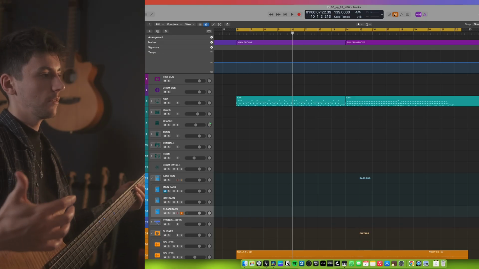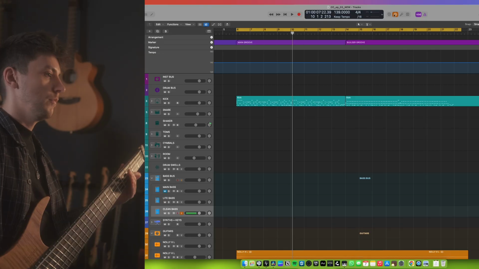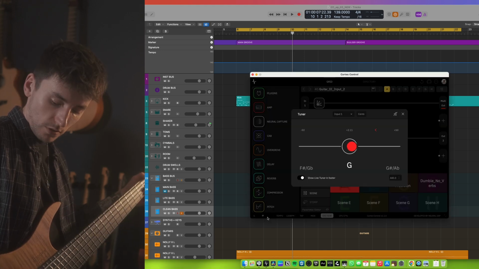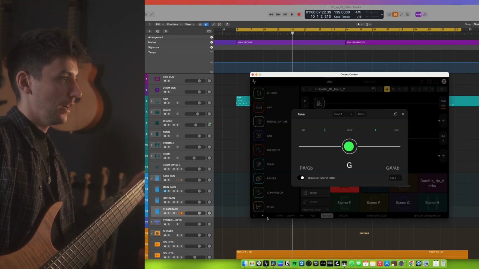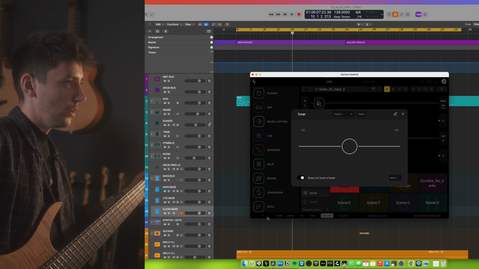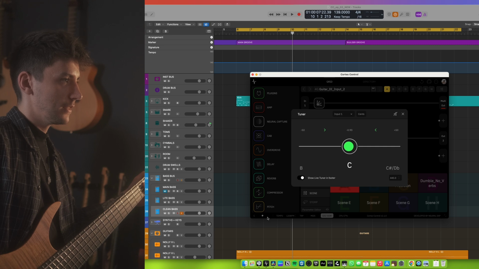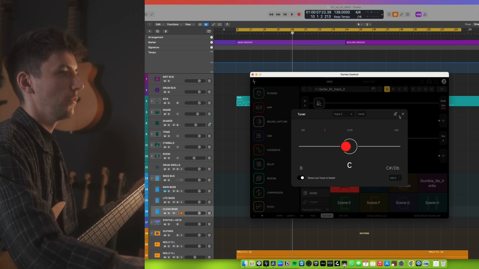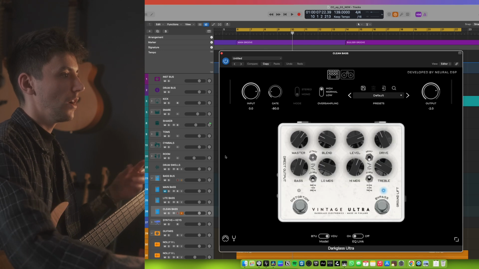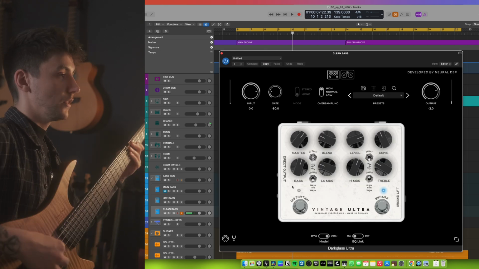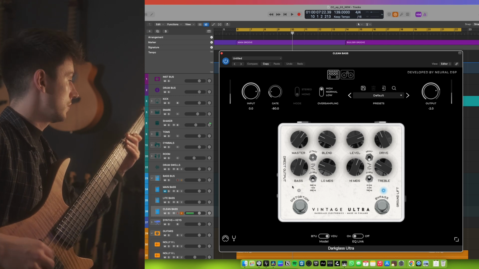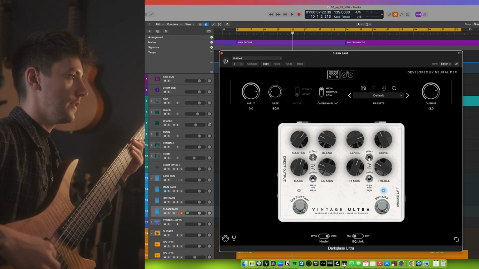So for this kind of sound, I'm going to do both pickups on the bass. Just a little disclaimer as well. These strings aren't super new, so the bass probably sounds a little bit darker than what you're probably used to, but I'm running through the Dark Glass plugin, so there's no distortion on this. I'm just using it for a little bit of flavor and EQ. So without it, sounds like this.